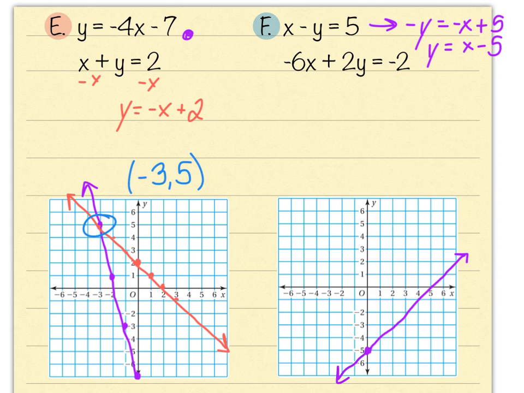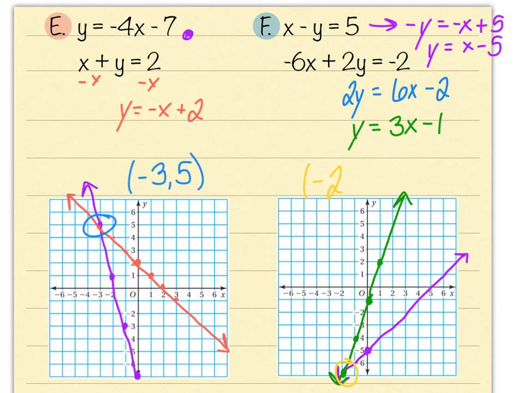And then for the bottom equation, it's going to take a little bit more work. We have 2y equals, we're going to move this negative 6x over to the other side. It's going to be a positive 6x minus 2. And then we're going to divide everything by 2. So y equals 3x minus 1. And so we have a y-intercept of negative 1. We have a slope of rise 3, run 1. And then down 3 and left 1. And we actually see our intersection point is going to be right there at the bottom of our graph. So that's negative 2 on the x-axis, and that's negative 7 on the y-axis.